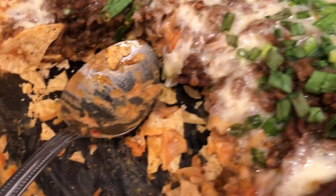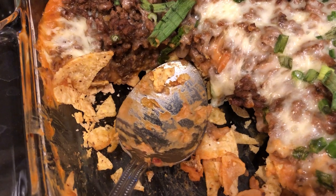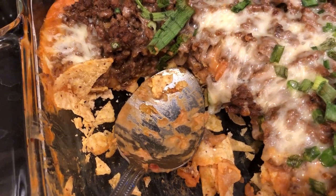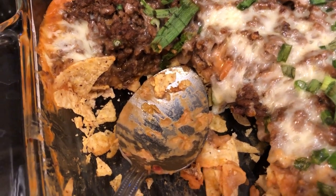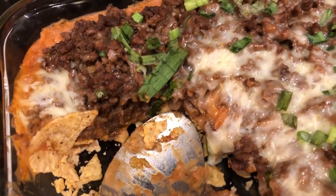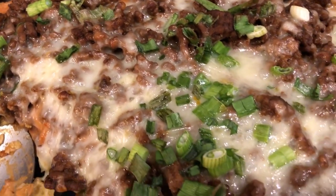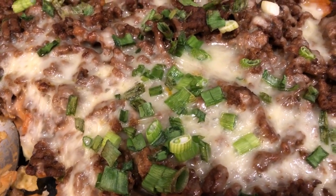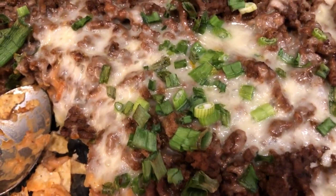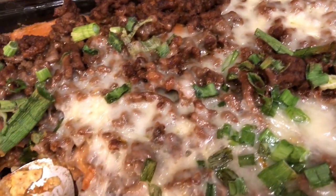I used those re-crisped chips on the bottom of the casserole. Then I had 16 ounces of refried beans, added a cup of salsa and a cup of shredded Monterey Jack, stirred all that up, poured the beans over the chips, and then topped it with ground beef seasoned with taco seasoning, then more Monterey Jack and green onions. The recipe calls for chopped tomatoes once it comes out of the oven, but I didn't have any, and it also calls for olives but Howard and I aren't big fans.